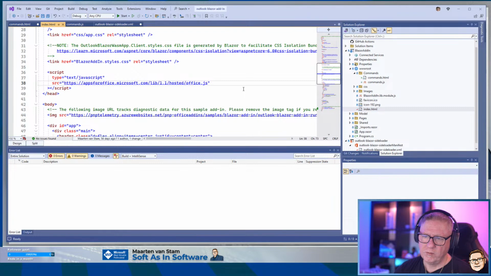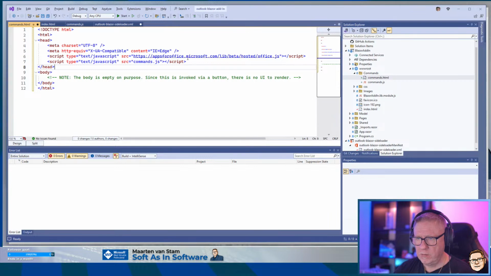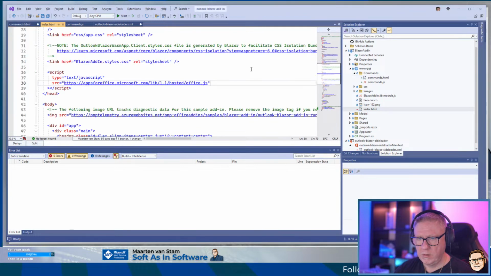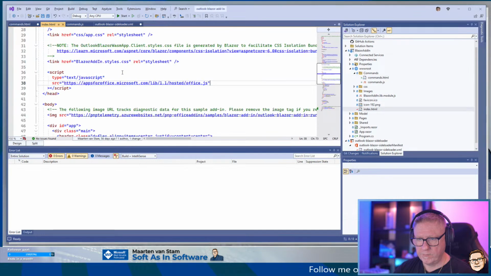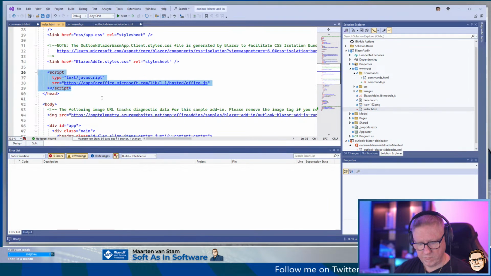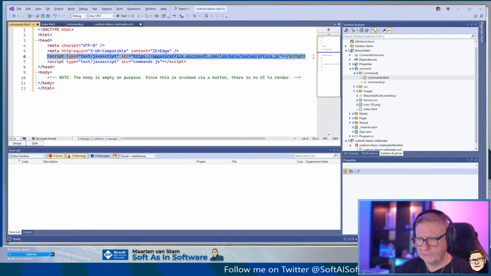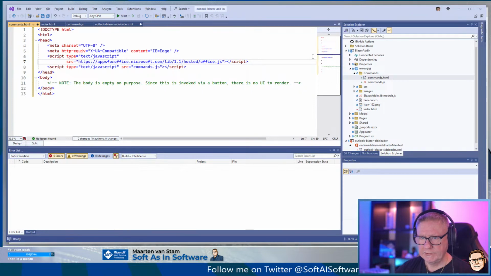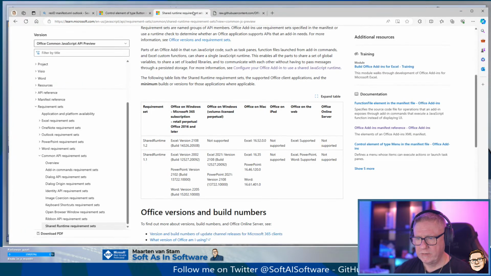We have the 1.1 version in here. What's the latest version for Outlook here?